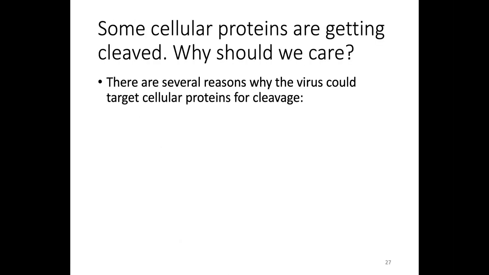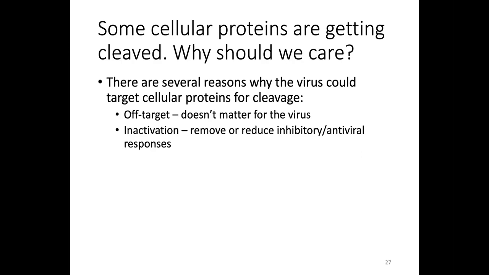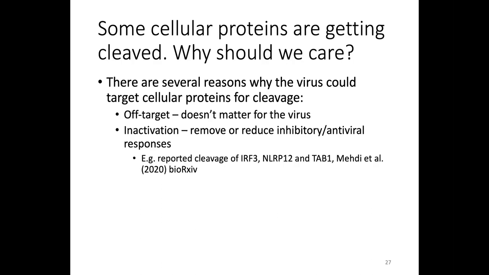We identify cellular proteins being cleaved by viral proteases, but why is this something that is actually useful to know? So there are several reasons why the virus could be cleaving these proteins. It could be an off-target. It might not even matter. It can happen, but it's not very interesting. It could be to inactivate proteins that are inhibitory for the virus, to remove or at least reduce an inhibitory or antiviral response.